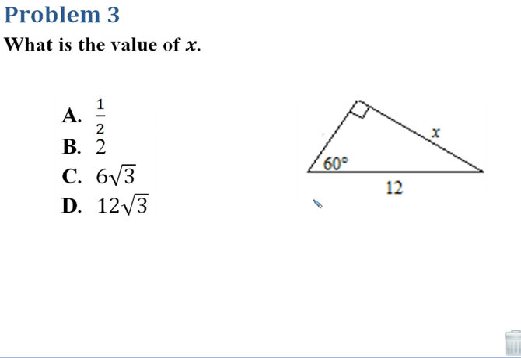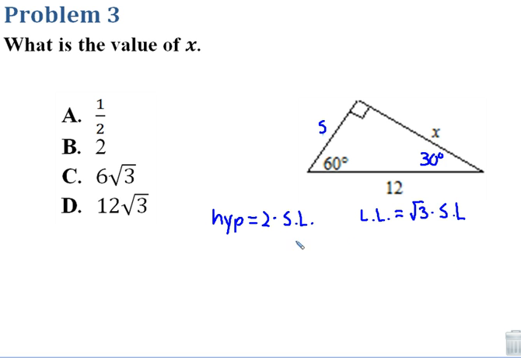Okay, so what is the value of x? Here I'm given a special right triangle. We know that we have a 90-degree angle, 60-degree angle, meaning the other angle has to be 30 degrees. Okay, I'm going to call my short leg, we'll say S, just to put a variable in that spot. Because with both those formulas I had, I couldn't go directly from my hypotenuse to the long leg, which we want to solve for, across from the 60. So I'm going to set up both my formulas here. We had hypotenuse equals 2 times, we'll say the short leg. And then my long leg was equal to square root 3 times the short leg.